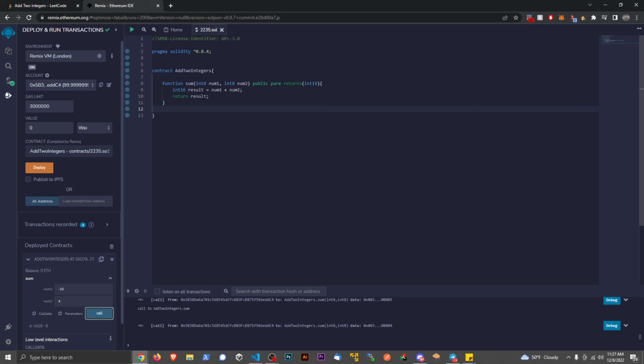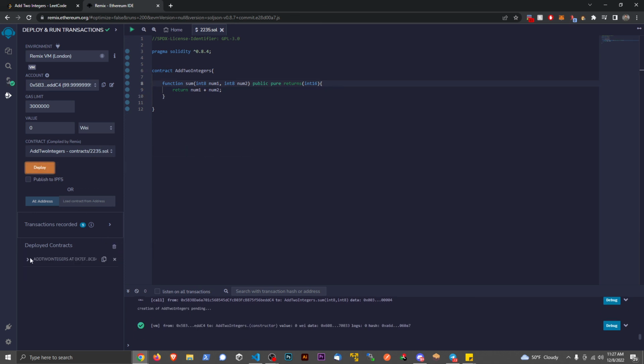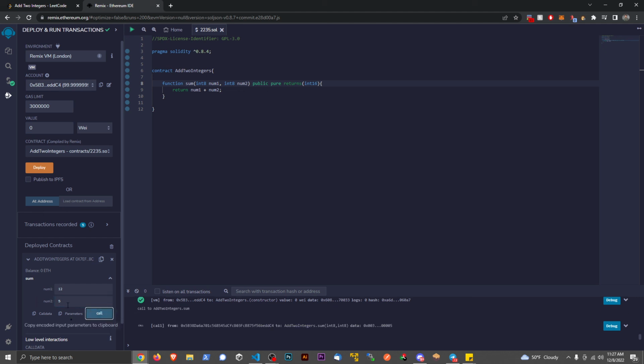Now, one more thing that I want to try here is just removing this middleman. If I just take these two numbers from here, copy that, paste that, and remove this middleman from there, we can try this one more time. We can hit deploy. Makes it a little more readable if we try our numbers out. 12 and 5, whatever it was, still works. Negative 10 and 4, still working from there.